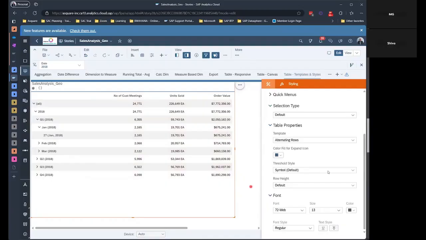So these are different reporting templates provided by SAP for different reporting needs. If you're looking at financial data where it has hierarchy, sometimes the report styling is great. If you're looking at a simple table and you want just the column headers to be in a different color, then this is a very good way to do it. So these are all your reporting templates you can apply.